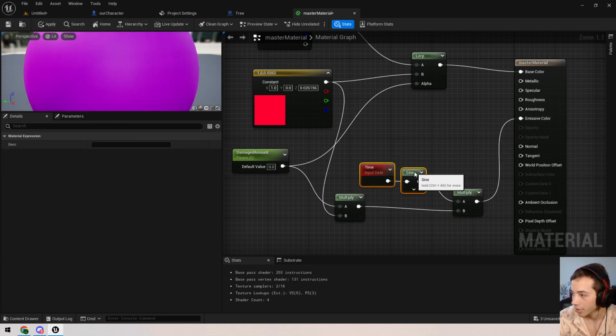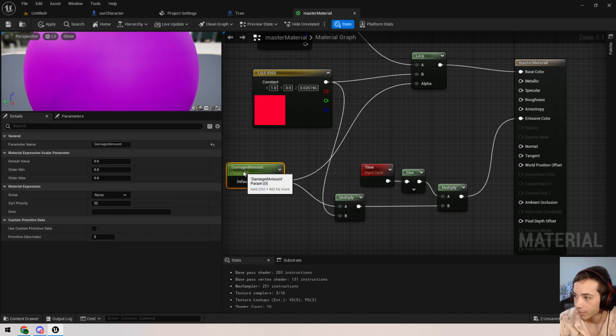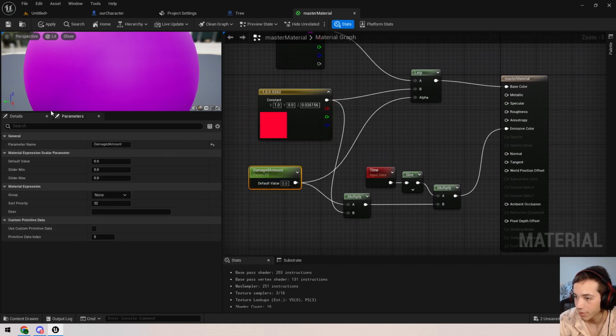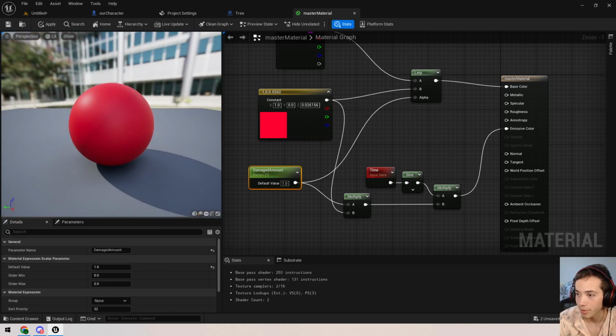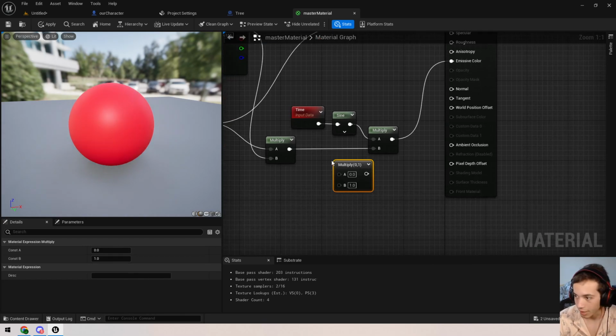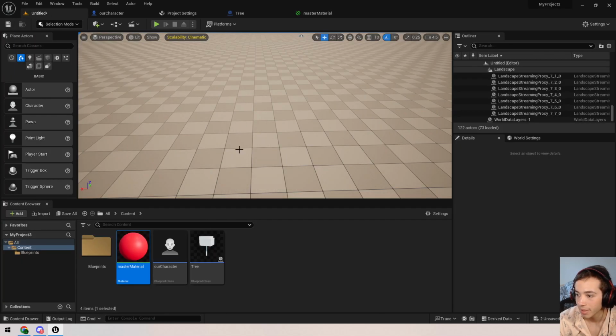So if we're not damaged at all, nothing happens. But if we are damaged, bad things happen, and we start flashing red. Sick. So let's see what happens when we make this 1. Now we're damaged. This is what a damaged object will look like. It'll flash like this. Honestly, I wanted it to flash a little more brightly, so I'm going to multiply that by like 10, and then that should make it really glow pretty hard. There we go. Awesome. Great stuff. So there's our master material.